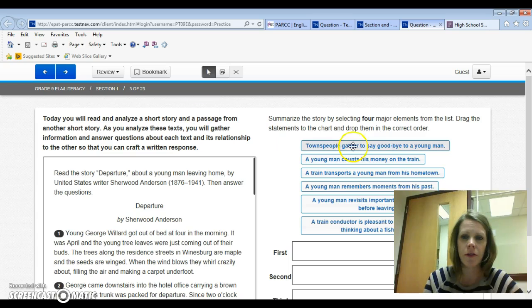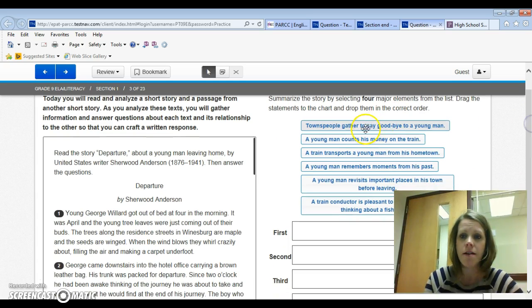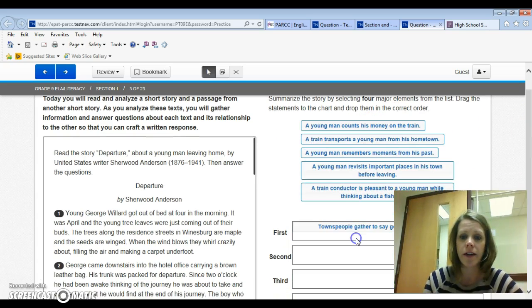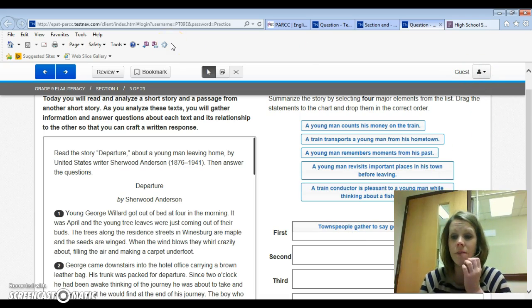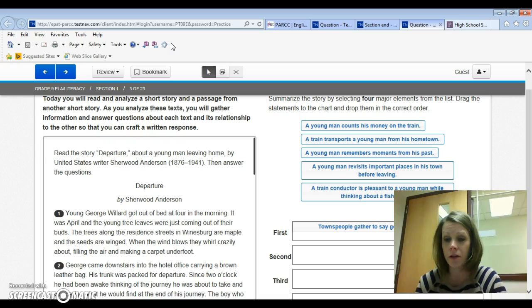Okay, so lots of different readings. Sometimes you have to put in different elements of the story here. So what I'd like you to do is just play around with some of the practice tests. Please go to that website and at least get into here and play around with either the math or the English test. So hopefully that helps give you a little preview of what to expect when you get into the Parcc test.